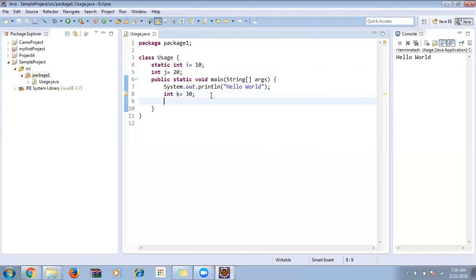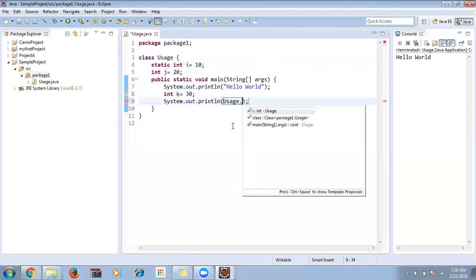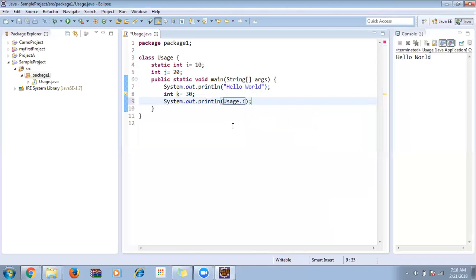So now, can you print me all the values? Yeah, sure. System out println Usage.i. Super. Why Usage.i? It's a class because it's a global variable. Static members should always be referred to with the help of the class name. Okay, awesome. Then this is okay. Super.